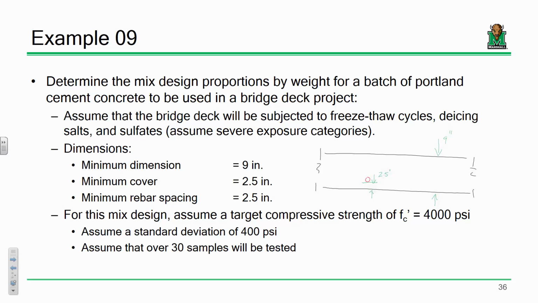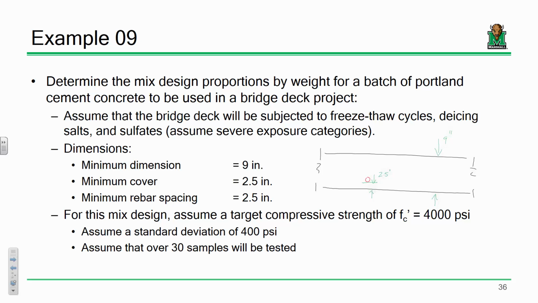That is not what we are going to use for a required compressive strength for our mix. Our required compressive strength is probably going to be something like 4,500 or even larger. Because remember, there's that acceptable risk. If we test 30 cylinders, there's going to be some that fall below 4,000 psi. So our required compressive strength is going to be a little more stringent.